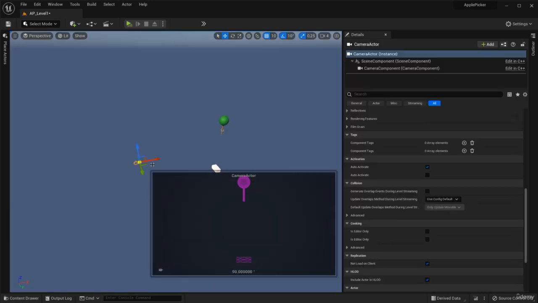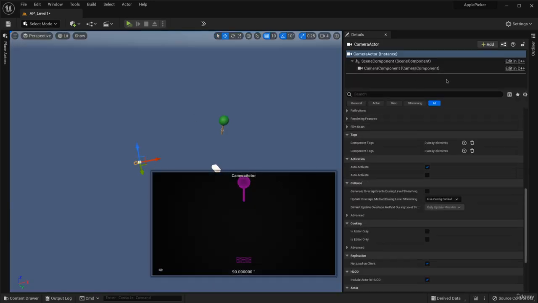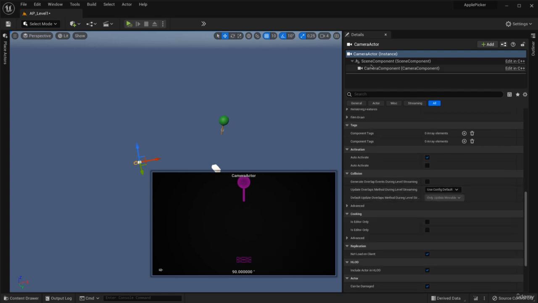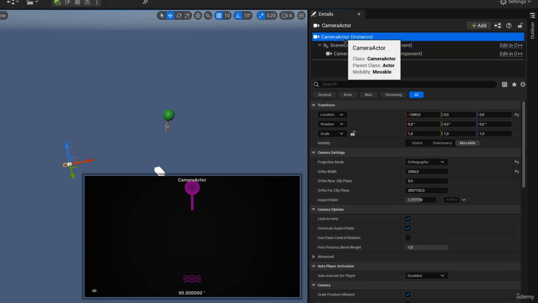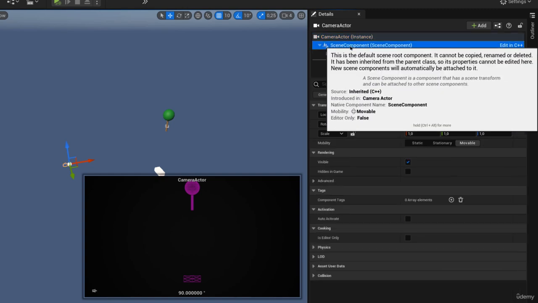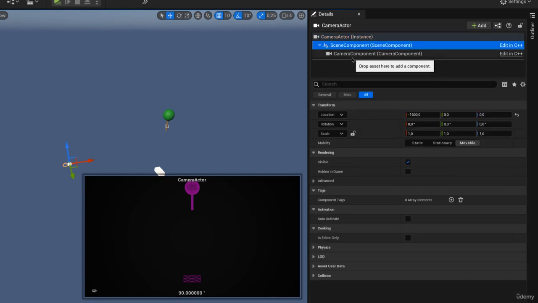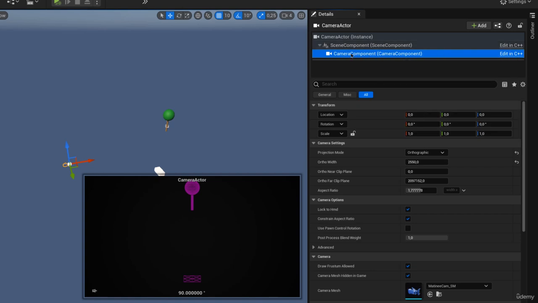And eject from that. I will go ahead and select my camera, and you can see that in the settings here, this is our camera settings for this camera actor and the camera component. But also notice a couple more things. This camera actor here is just an actor with a scene component, and then we have a camera component attached to that.